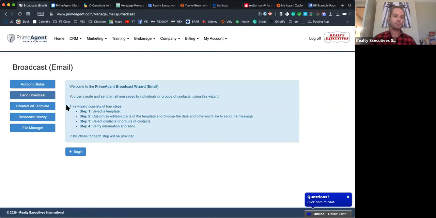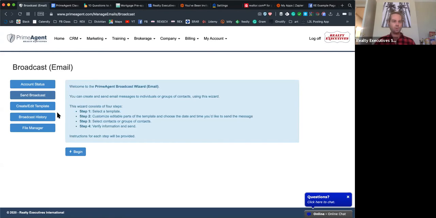That way you have the email templates made and you don't have to keep rewriting the same thing over and over each time you want to send those types of emails out to your clients. You have it saved in your PrimeAgent system, and maybe you fine tune it a little bit for that particular person, but at least the main gist of your emails is already created and you don't have to recreate it each and every time.